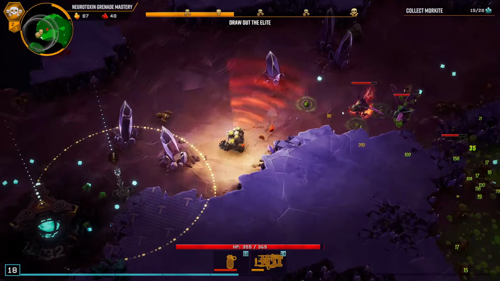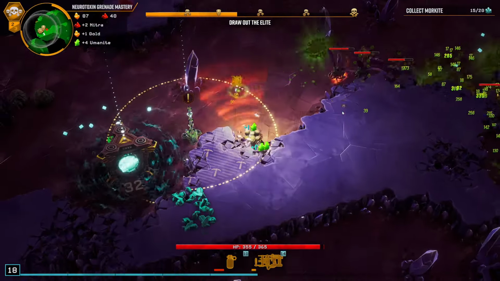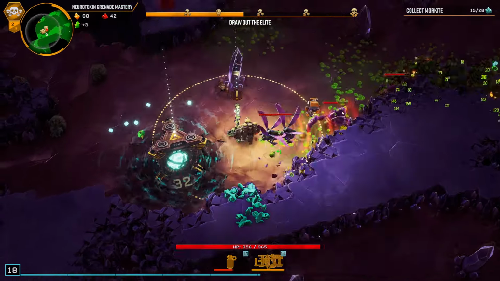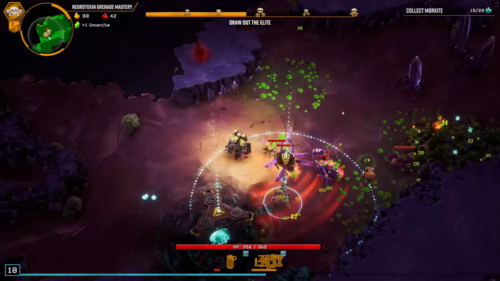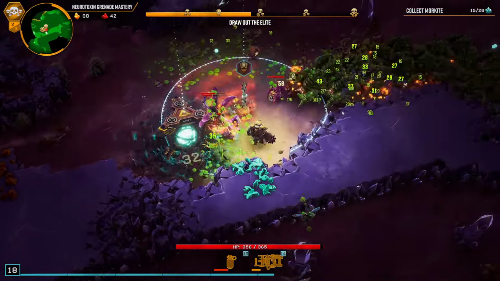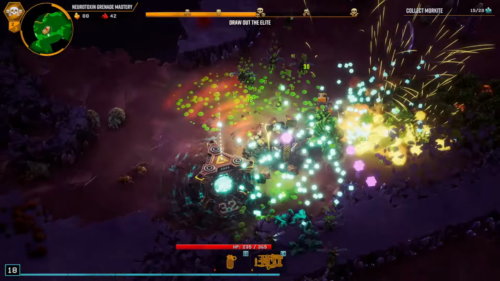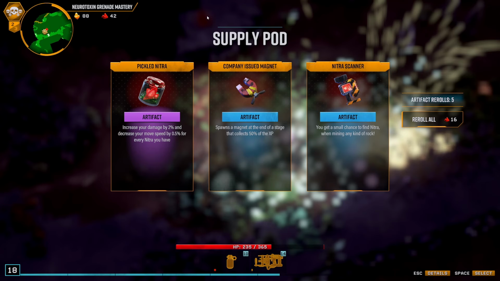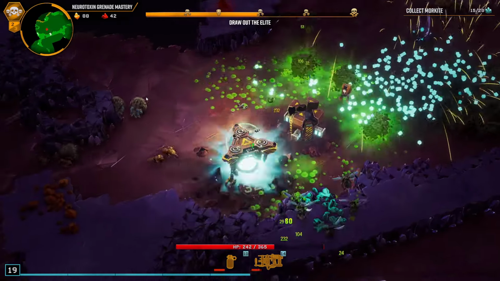I die a little inside every time I have to keep up. What a shot! Pickled Nitra would be pretty good. Second stage, so kind of running out of time to get a lot of value out of those.